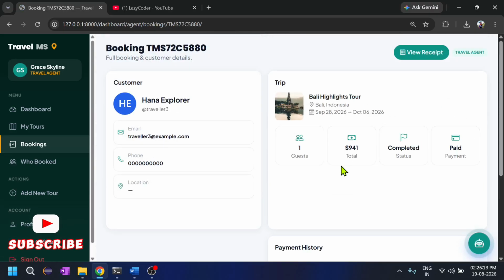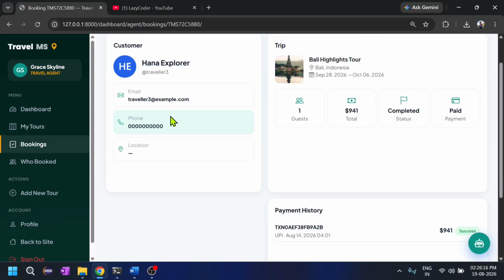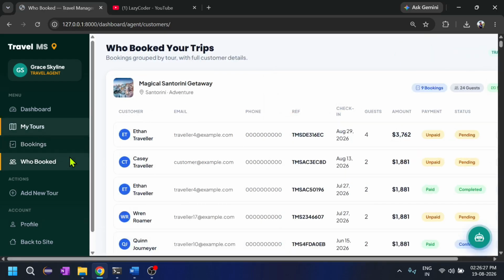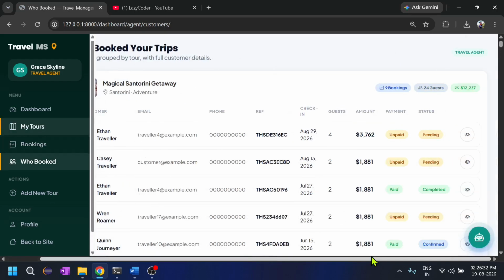If we go to who booked it, this is the new functionality in which the agent can see all the customer details in a detailed manner, not only basic information.